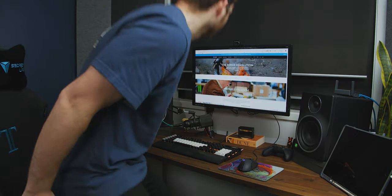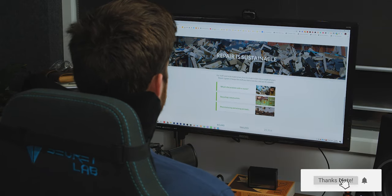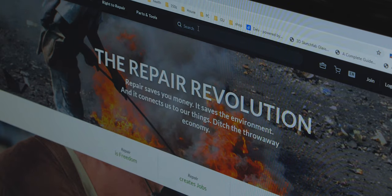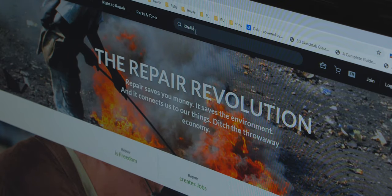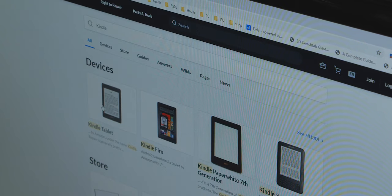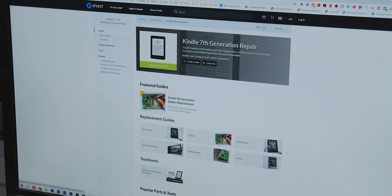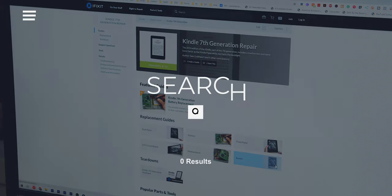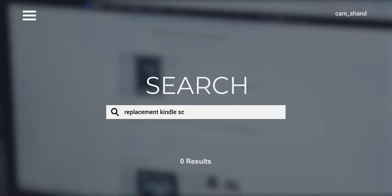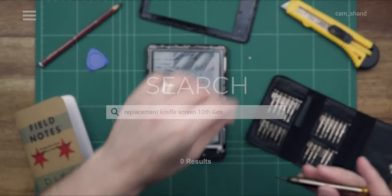This wasn't always the case. iFixit is fighting for the right to repair movement, providing knowledge and resources on how to repair your own tech to limit the amount of fixable devices going into e-waste, creating a more sustainable solution. But even they don't have any guides for the Kindle past 7th gen — 2014 is where it stops on their site. And Googling for replacement e-paper displays is the same — nothing comes up for current generation. So what was once a repairable device, no longer is.